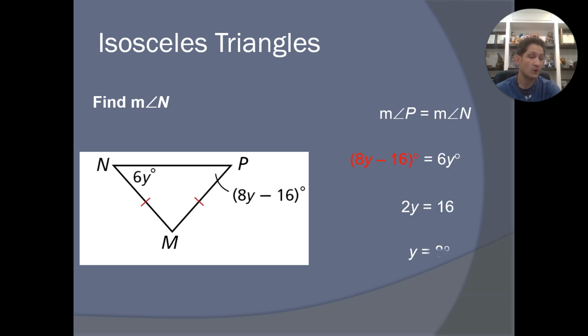I solve for y. Was I asked to answer y? No. I was asked to solve for the measure of angle N. So I'll take that value for y and plug it in. Don't let that get you. Because again, if this is a multiple choice problem, yeah, 100% one of the answer choices would be 8. Gotta make you think. Gotta be right on it.